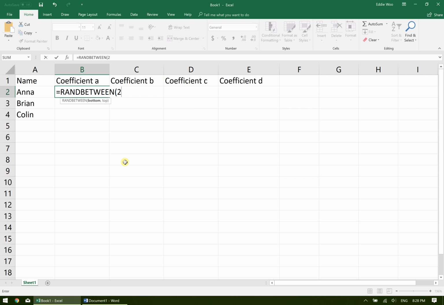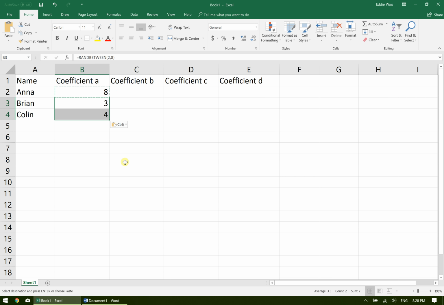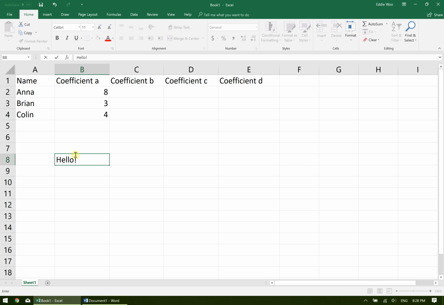So for example, if I want my number between 2 and 8, all I need to do is copy that equation and paste it down to the other students, and you can see this is going to generate a new random number for me. In fact, every time I change the spreadsheet, even by writing in a word, it will regenerate. If you just copy and paste a blank cell into itself, it will generate new random numbers for you. And so I will get as many numbers as I like.